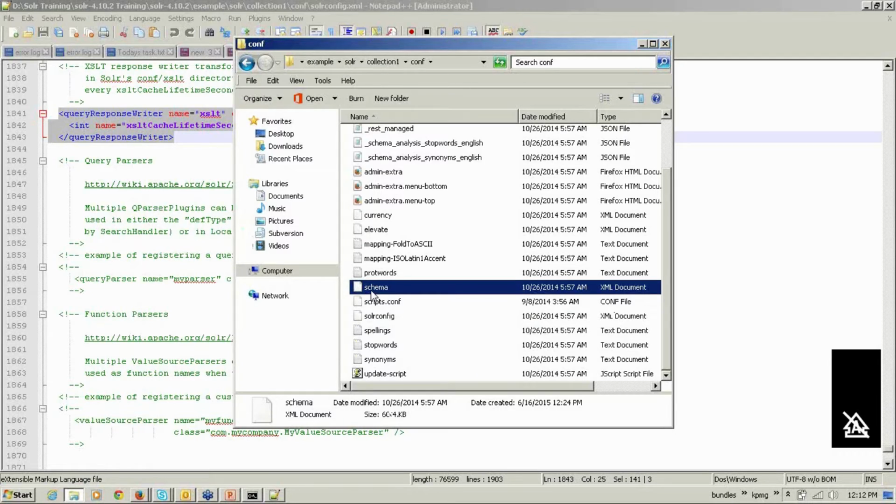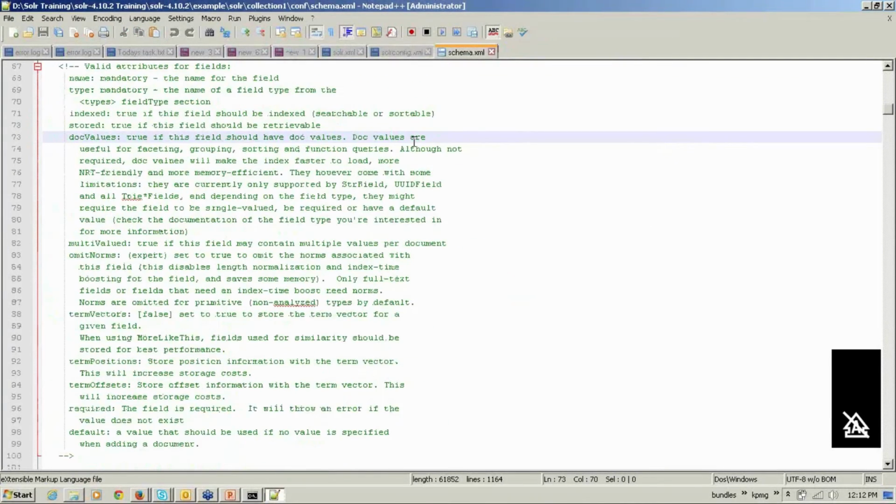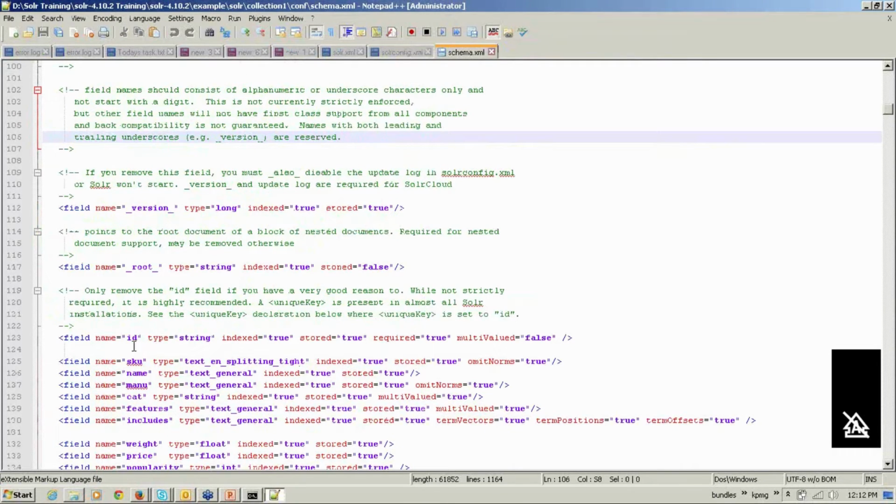And another one is the schema file. This is the backbone of a core. In the schema file, what we define is the mapping between the actual element and how the server is holding that value. For example, I defined an ID here. So when I am going to index a page, if the page has an ID, that ID will be coming and sitting with the name ID in the Solr server. The type is string.